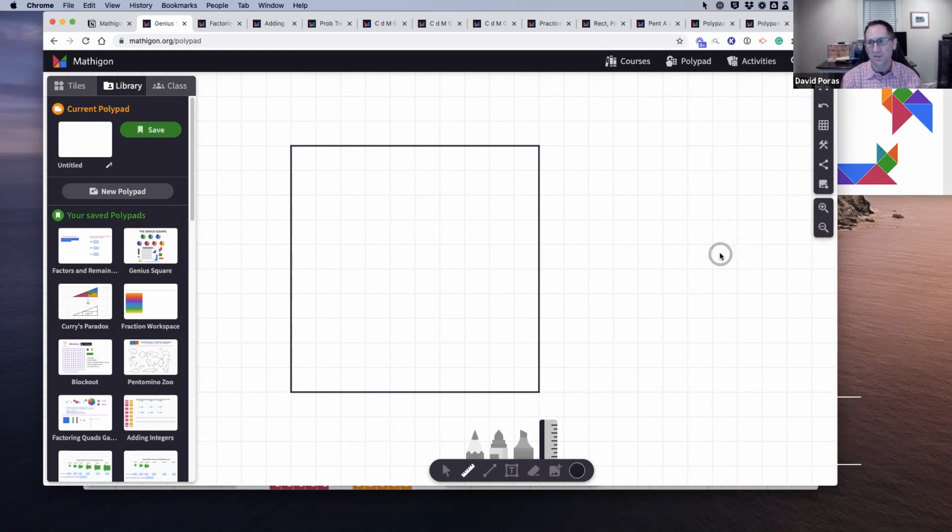There's a question here, do students work on the same Polypad? So there's not yet the feature for multiple people to work on a live Polypad. It's not quite yet like a Google Doc where students can see what other students are doing. We've certainly got a lot of questions about that, and hopefully at some point down the road, because that would be a nice feature. So what I've been doing in breakout rooms, you know, that example with the triangles and the parallelograms, I had students doing it in the breakout rooms, talking to each other. I allowed them to share their screen so they could show to the other students in the breakout room what they had been doing.